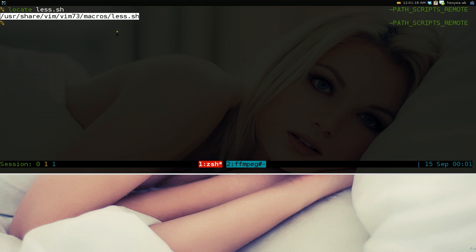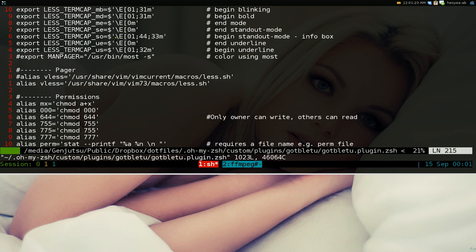Basically, you wanna make an alias out of this. So I'm giving you an example here. Depending if you use bash or zsh, whatever it is, just put in your bashrc or zshrc something like this. Right, and then you can use the vless or whatever alias you want to call it.